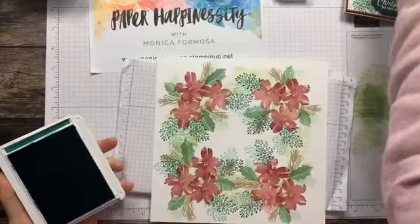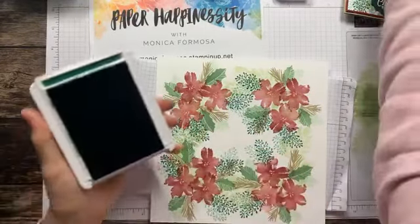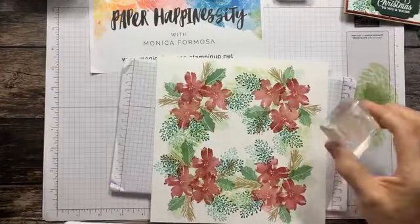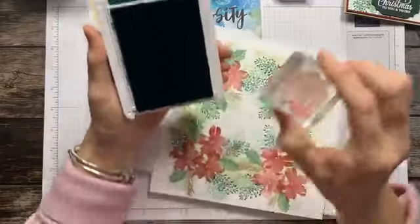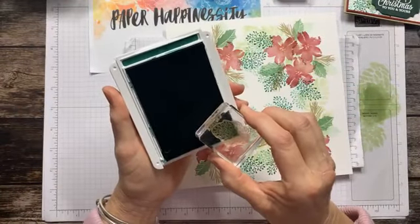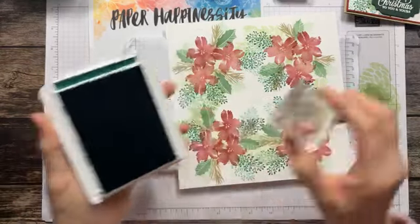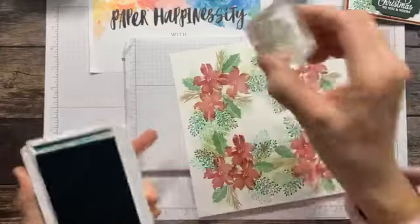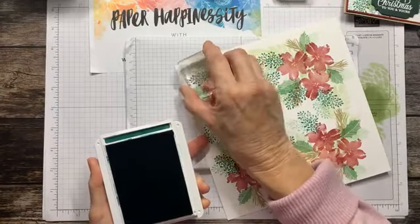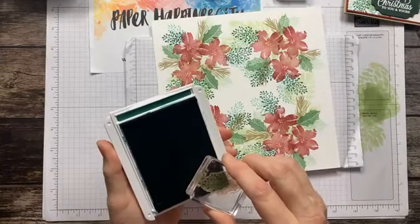Now I will just half, oh no, hang on. When I want to stamp on the outside of here and only use a smaller section of my stamp and ink pad, what I do is I go to the corner, and that will give me a V, like it'll still give me a leaf shape, but it won't give me as large an image.